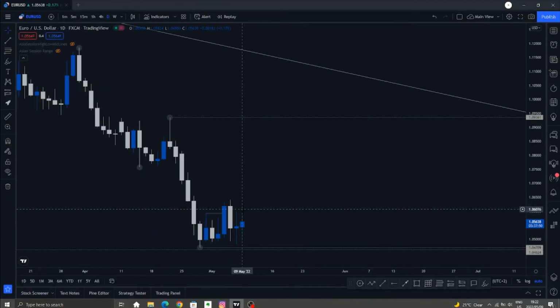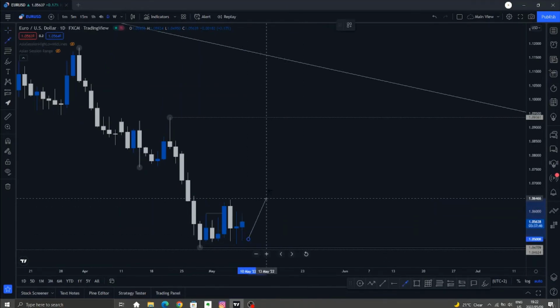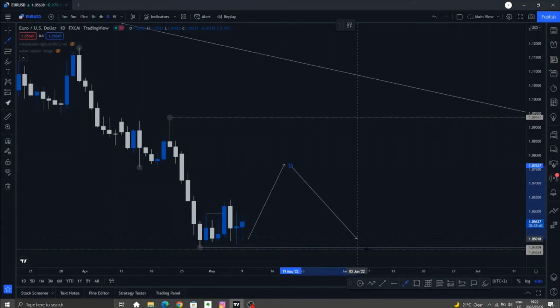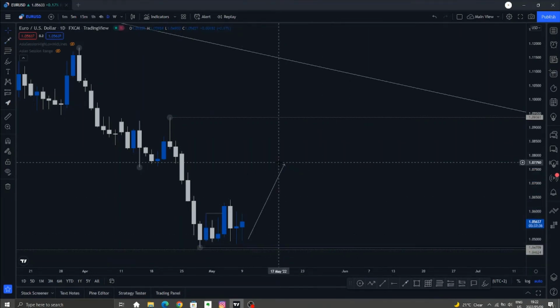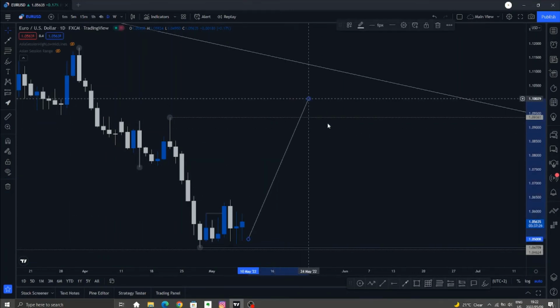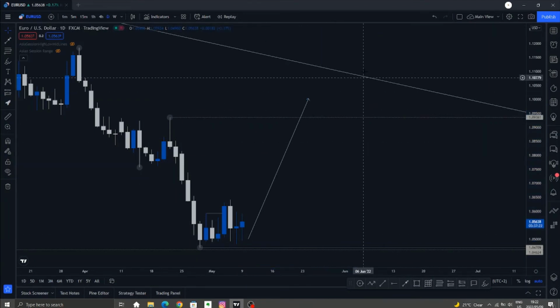Now, what this suggests is that we could be seeing a little bit of a bullish pullback on the daily chart before potentially continuing with that bearishness. So one of two things can happen. We see this bullish pullback, and then either price action respects this area or respects this low and we continue with the bearishness, or price action comes in, takes out this high or this lower high, we get a pullback, and then we continue, right?